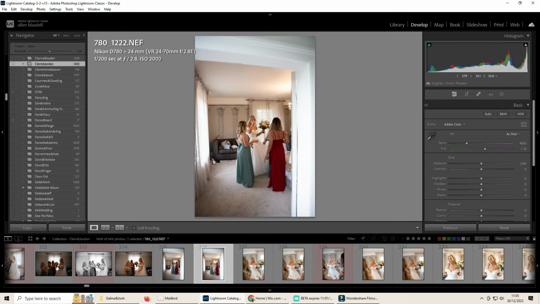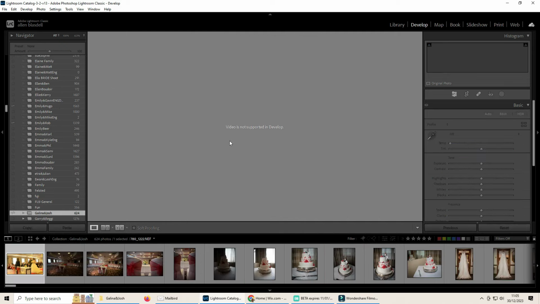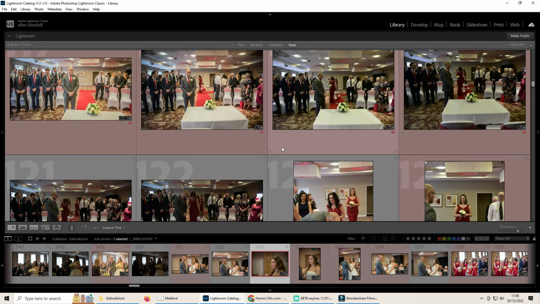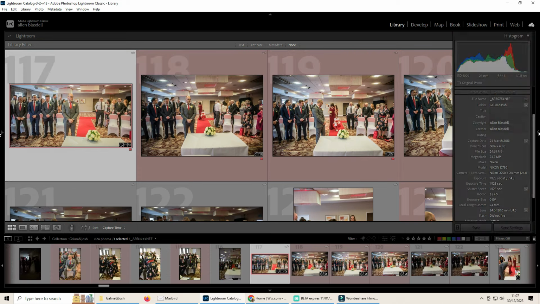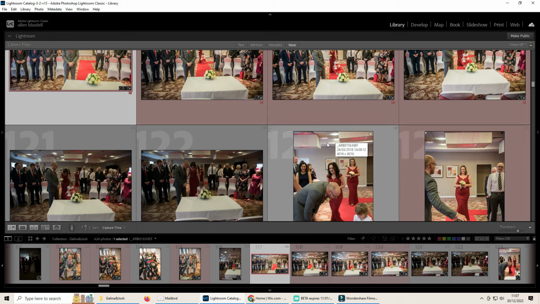Again, through a doorway. And let's find another example from Galina and Josh. And actually the ceremony is probably one of the parts of the wedding where the photos I get are probably not very different to what I used to get, other than back then they would all have been with a zoom lens, 24 to 120 zoom lens. These days it would much more likely be a 50 or an 85 or a 35 prime lens.